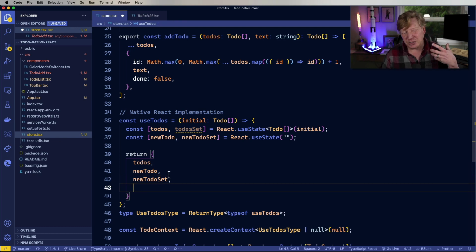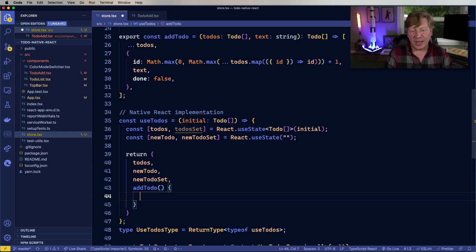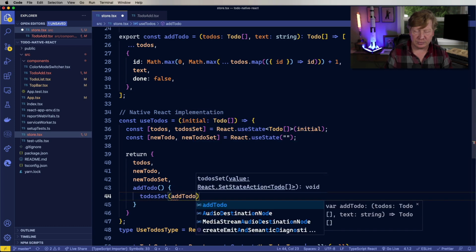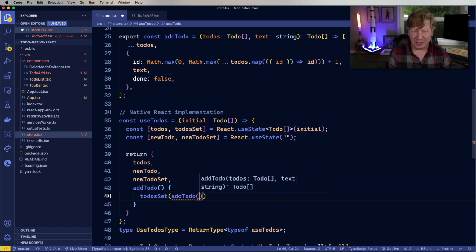But now I'm actually going to make a lot of helper functions in here. So I'm going to say add to do. And it's going to set the to-dos with the add to do. And then we'll give it the current list of to-dos along with the new string.